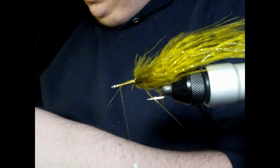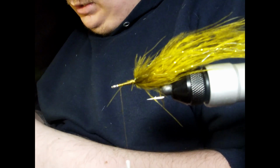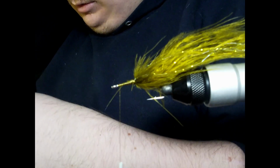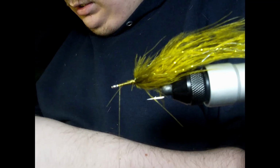Alright. Just cut this little bit off. I don't like that hard plastic at the end. Makes it difficult when you're trying to tie it in. Strip off the little stuff that I don't need.